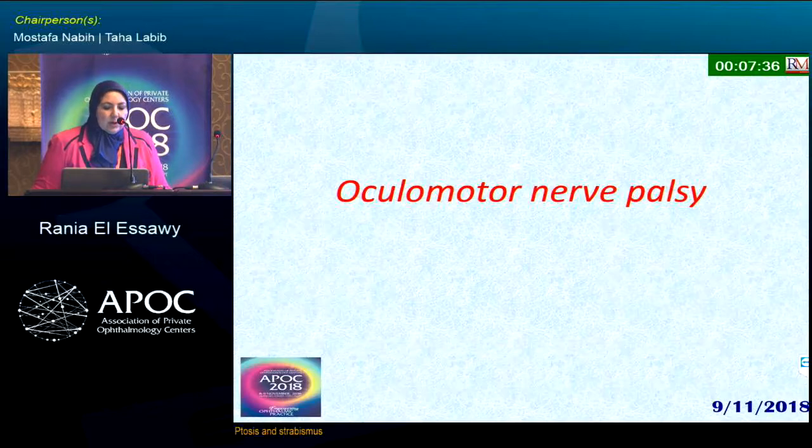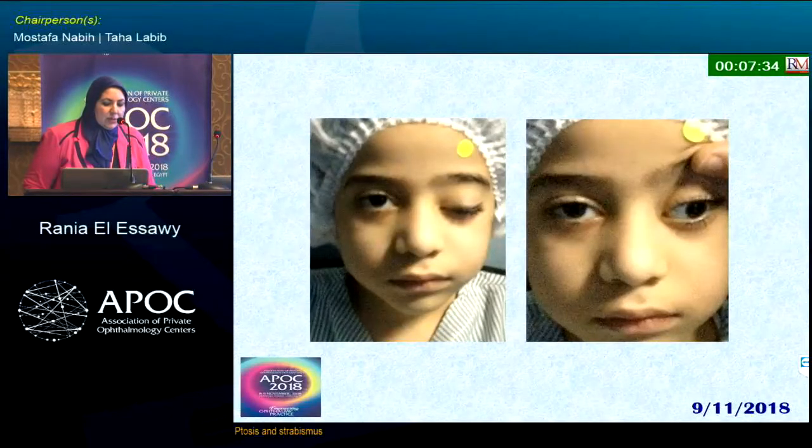In oculomotor nerve palsy, the patient presents with a total ptosis, and there is exohypotropia, as we can see. Therefore, we also have to tackle both of them, both the ptosis and the strabismus. If there is a good motility past or near the midline, we can do a simple recess-resect, but sometimes we need to do a transposition operation, and therefore we usually do the strabismus first, and then we do a brow suspension for the ptosis.